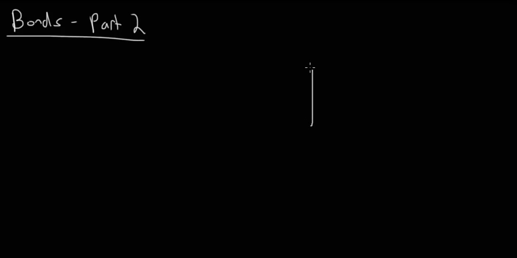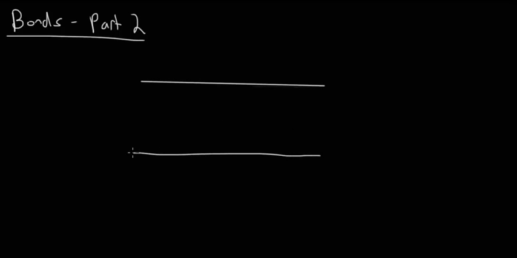Let's try and draw it out. Actually, probably best for me to use the straight line feature over here. There we go. That's much better. It's not great, but it's better. This is a bond. On the side, we've got these little things. This is what they used to look like. They're called coupon bonds. Obviously, it's not done like this anymore, but I'll get to that in a second.